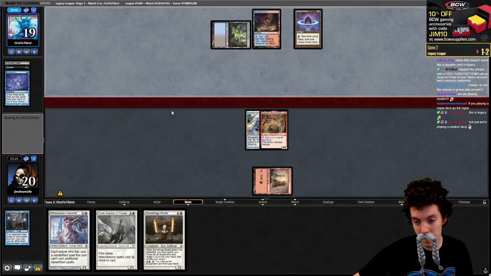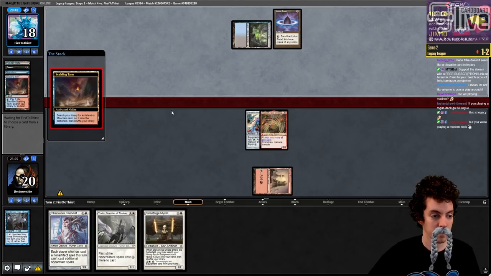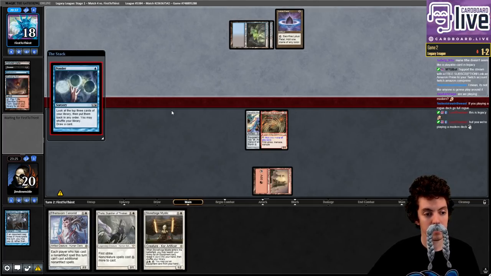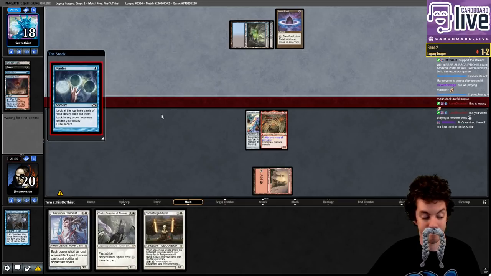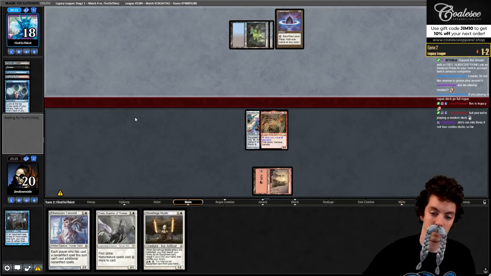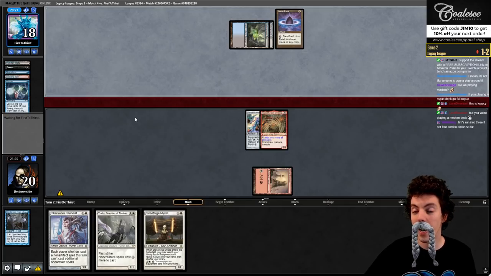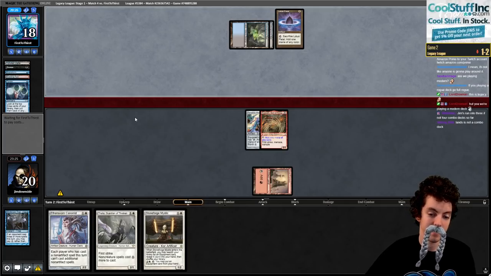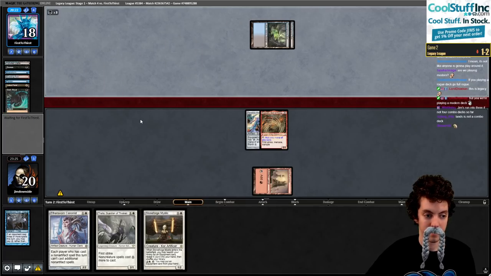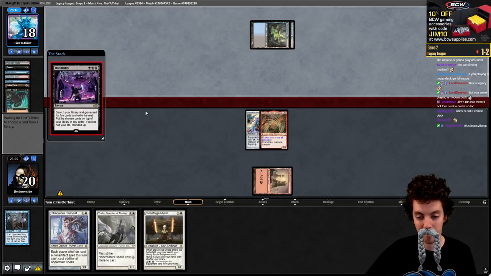Brainstorm, yep. Fetch land, yeah. Mm-hmm. Ponder. Go on. Dark Ritual, this is fun. This is a good old time.